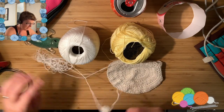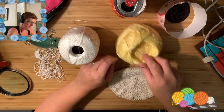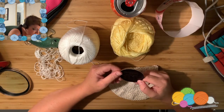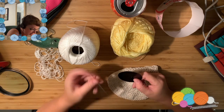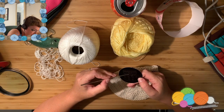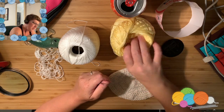Okay, let's see. Put that over there. Put that over there. I mean, presumably, the mold mids is cotton, but there's no other information.